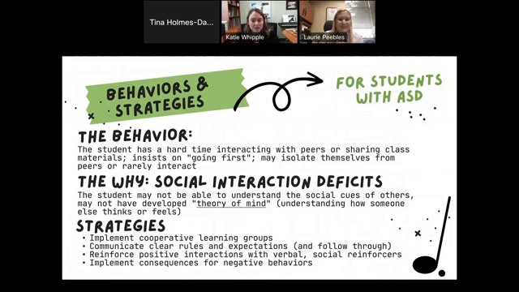They also may not have developed this idea of theory of mind. So theory of mind is something that comes up a lot in psychology and just development. It's essentially being able to understand that someone else might feel or think differently. And really, it's not like we either have this ability or don't have this ability. It's really something that we develop.